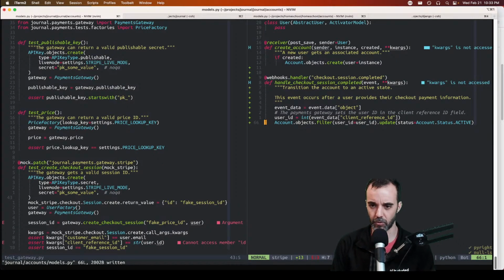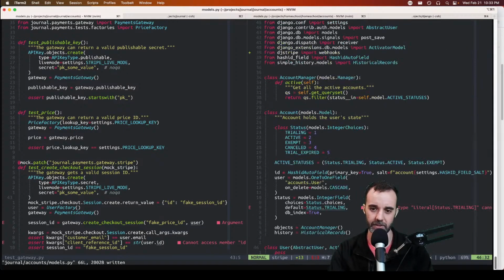This is one of the more interesting aspects of Django models: when you have a foreign key, the underlying ID is available to you anytime you need it, if you don't want to load the user.